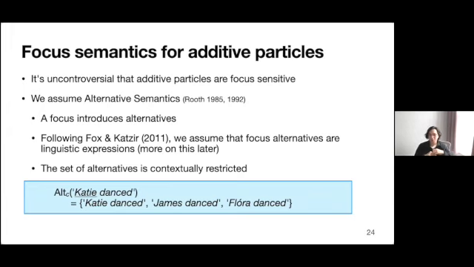And we're going to assume a particular version of this idea where focus alternatives are linguistic expressions.